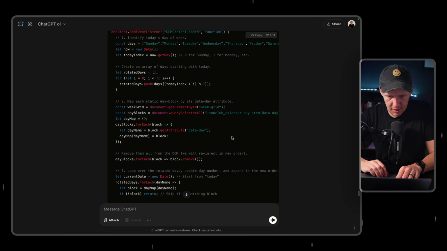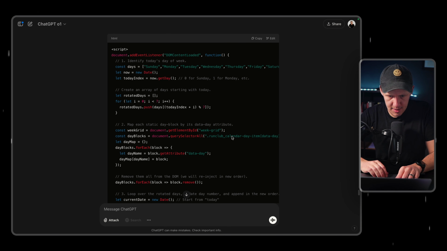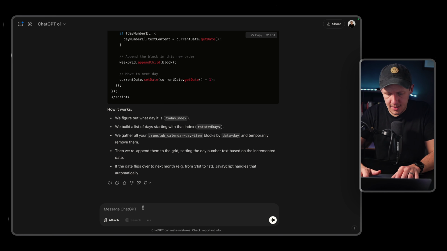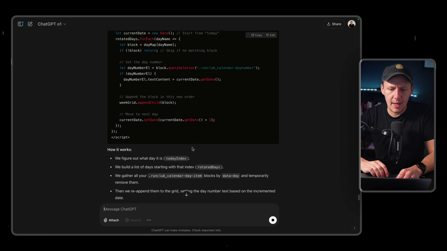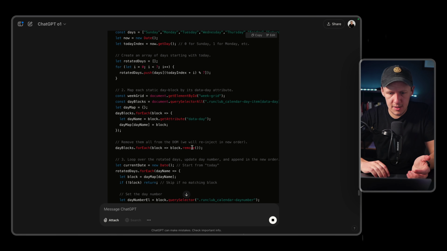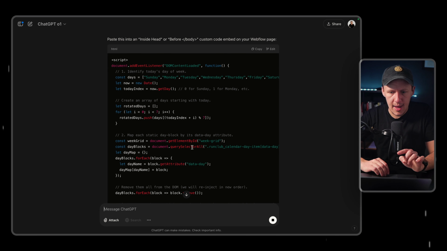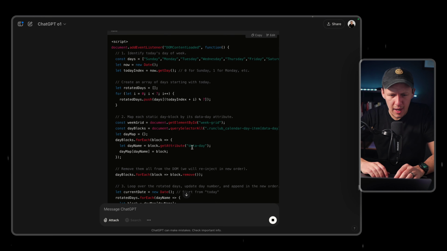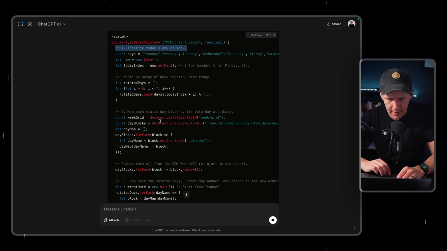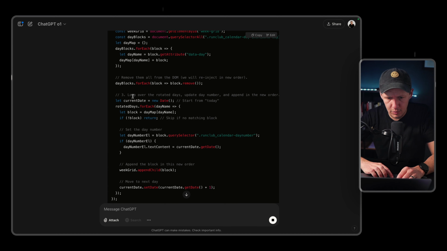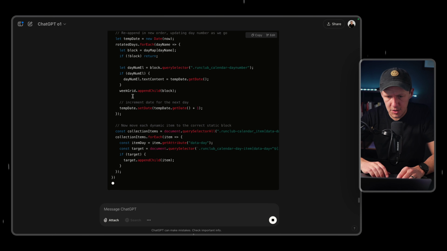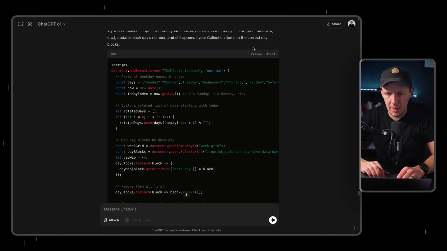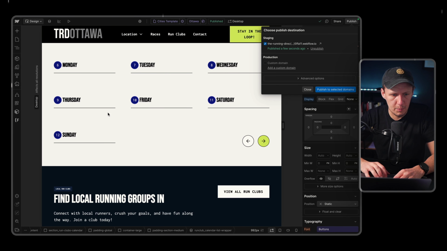Now, one thing that I do want to make sure of is that the sorting is still intact. So I'm just going to say, make sure that the sorting feature is still intact. Because like I said before, one of the things that can happen with this is that it will go ahead and basically remove the previous section that it wrote for you. And just looking through all of the comments here, it does look like it did remove it. So what we want is for it to adjust the script so that it includes that part as well.